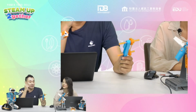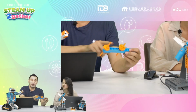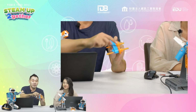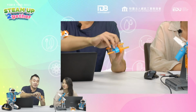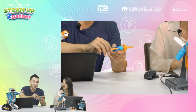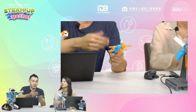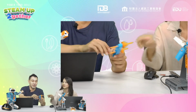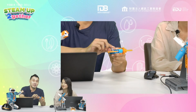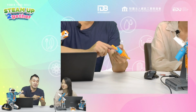Also, we can think of a large wheel and a small wheel. I have put together this little gadget here. As you can see, I linked the two wheels with a belt. Actually, it's a rubber band. I also suggest that teachers, if you want to make a STEAM lesson, this is something easy and simple. If we turn this, it's not obvious to see the wheel turning, so I made this indicator.